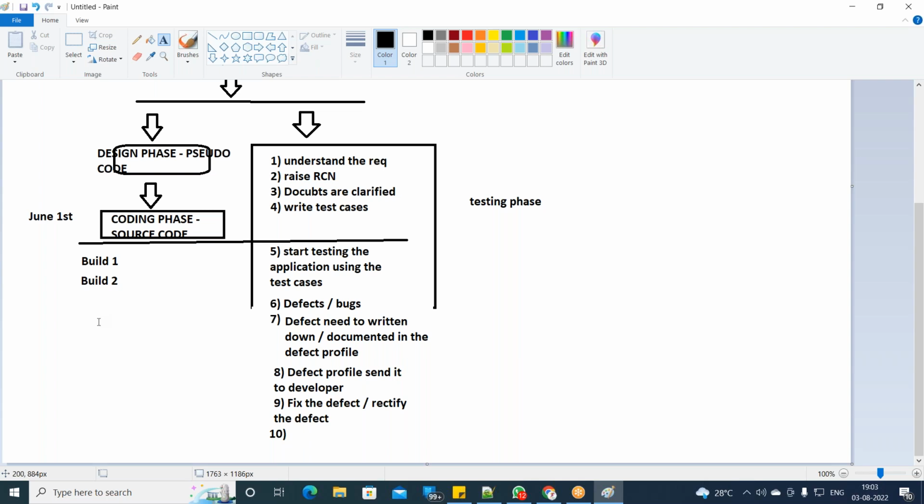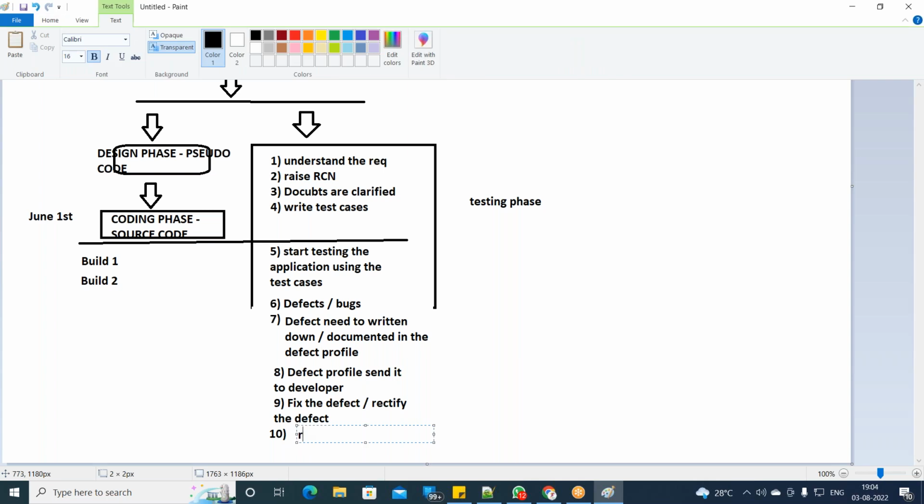Somebody has asked me to repeat. Option one is, you believe the developers, and you say they have done a good job, I need not retest it. Option two is, the developers may be good, but I will retest it, see it with my own eyes, that the problem is taken care of. So option one or option two? Two, sir. Okay, you need to retest it.